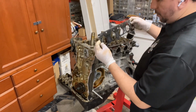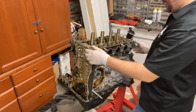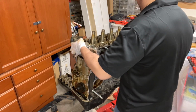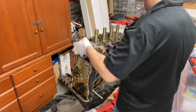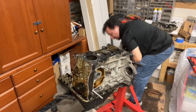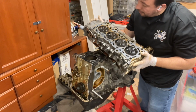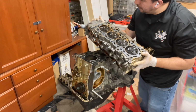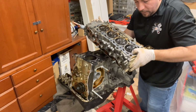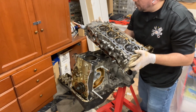All right, this looks good. It's not bad. Let's see. All right. Well, let's take a look at these valves. It doesn't look that bad. It doesn't look bad at all. Well, they're burned, that's normal. Well, something's here, but it's not too bad.